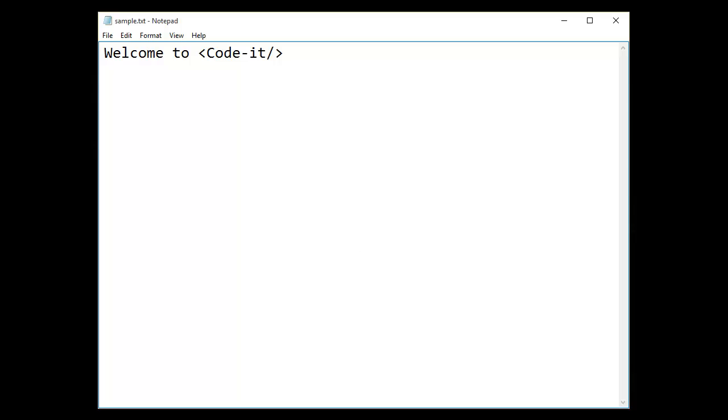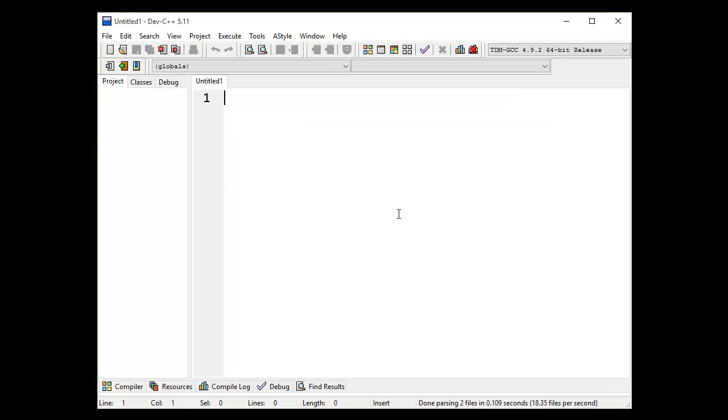Using an IDE like DevC++, for instance, gives us a very smooth programming environment. After I have finished writing my source code, all I have to do is click this button that says compile and run, and I'll have my executable file generated in just a single click.